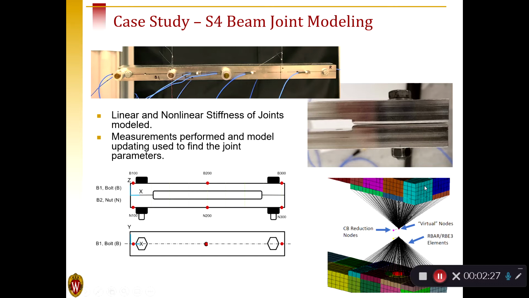And usually we don't want a lot of density in the finite element model, so we don't want to model this in a lot of detail. So what's done in this case study is the usual approach where, instead of modeling that bolt, we take all of the nodes at the two surfaces, we spider them down to a single point, and then we connect those two points with springs that will represent the stiffness of the bolt. And so there are actually six spring constants. We can have motion in all the three translational directions, and then we can have rotational motion about all the different axes of that joint.